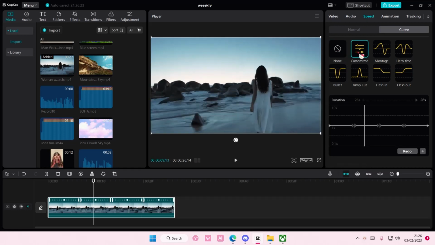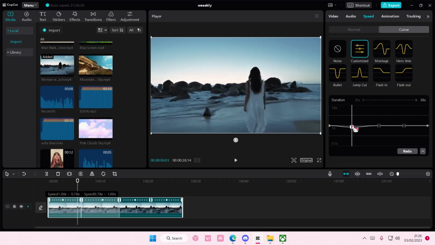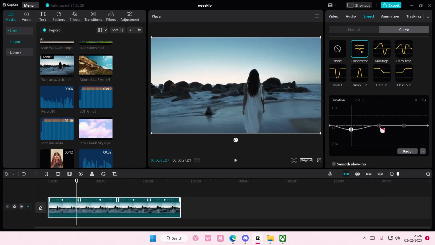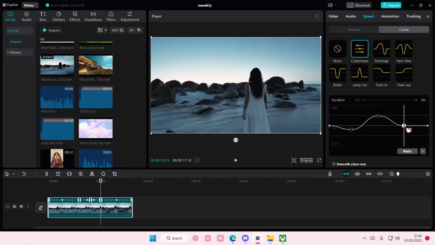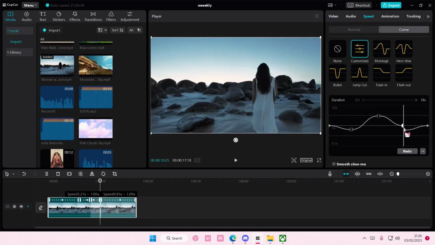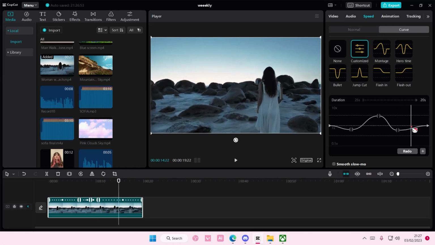But you can also customize your own speed curve using this button here. You can just move it around. So if you want it from kind of slow to super fast, and then to slow again. You can also move just one of the sides of it. You can also add in another circle. So I want to add another one here. I can just press the plus button and it will add another one.